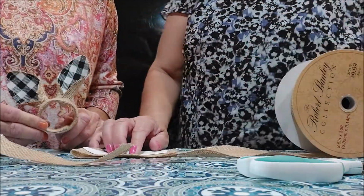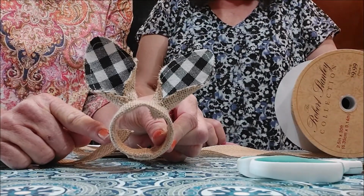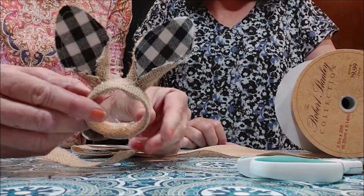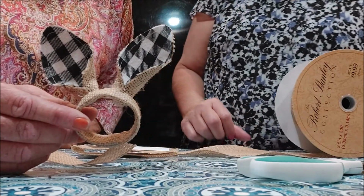Today we're making napkin holders. Yeah, we found this over at Hobby Lobby and thought that we could probably make these pretty easy, so we're gonna go ahead and make some today.